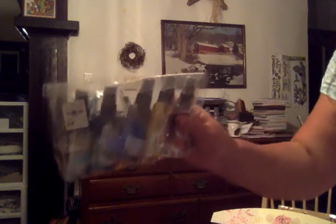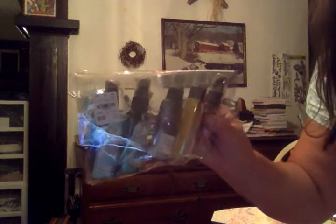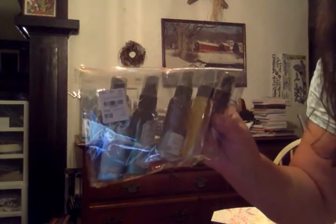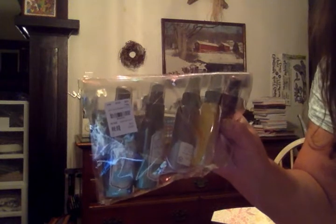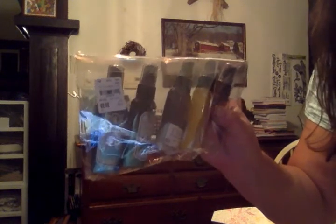Finally got them. I resisted them for about three months and then I saw somebody use them — Lindsay the Frugal Crafter. It was beautiful. The things you can make, it's just a matter of not being afraid and just doing it. What are you going to harm — a piece of paper? Especially if you do this inside of a box. Who does not have a cardboard box laying around, especially these days with everything you can order online? Spray till your heart's content, mix them and play — that's what I say.